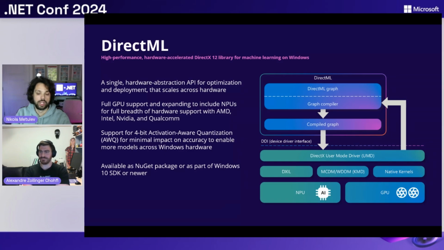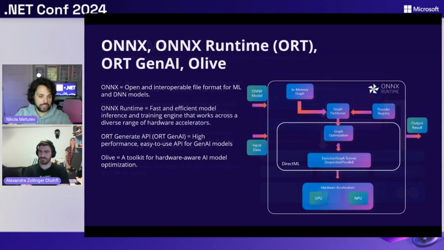And then finally, we talked a lot about ONNX and ONNX Runtime. ONNX is just a file format that allows you to represent AI models for usage across platforms. And the ONNX Runtime is what allows you to run those models efficiently cross-platform across different hardware accelerators. And they use DirectML as one of the execution providers where you can actually run your models. That way you can use ONNX Runtime alongside DirectML and get the best of both.